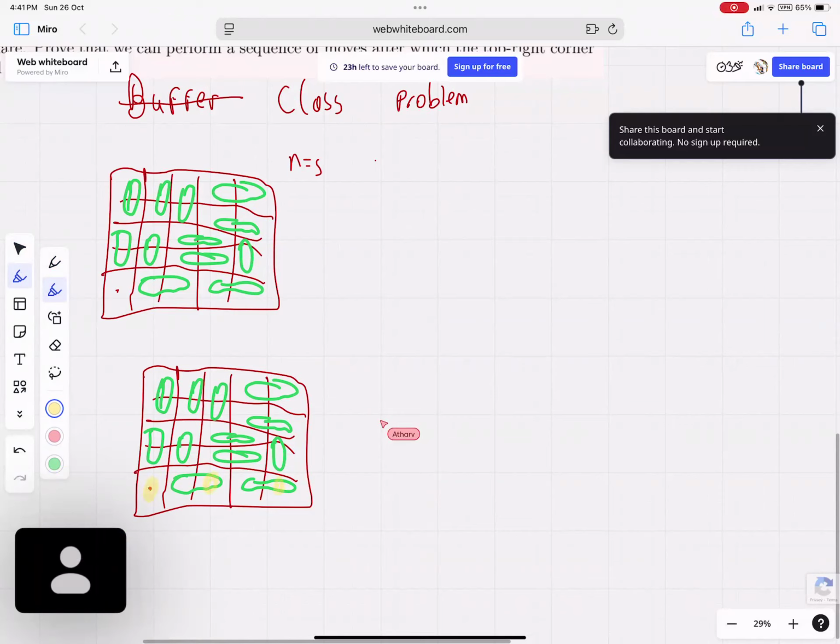I guess if we're moving the gaps, then we can look at the path which the gap follows. That's along the dominoes. So when we slide a block into the gap, the gap moves along the domino. So maybe we can try to find paths like that and work with it somehow.